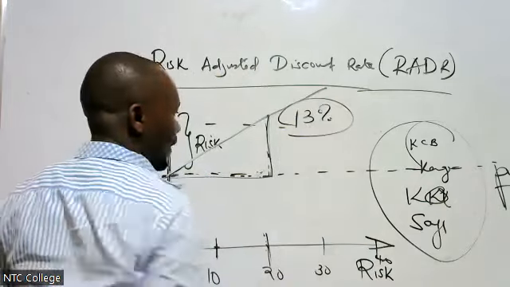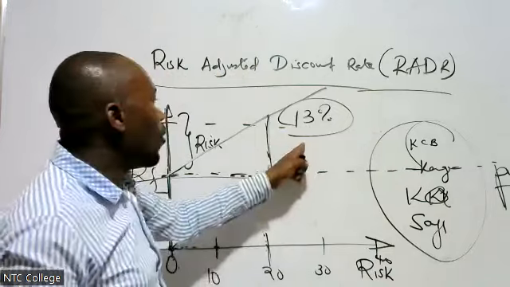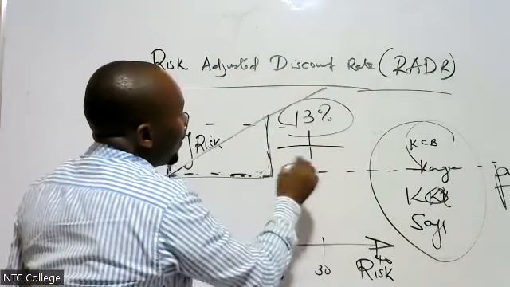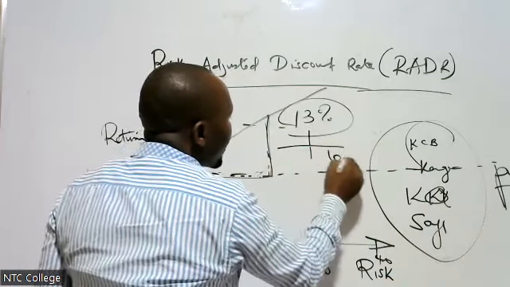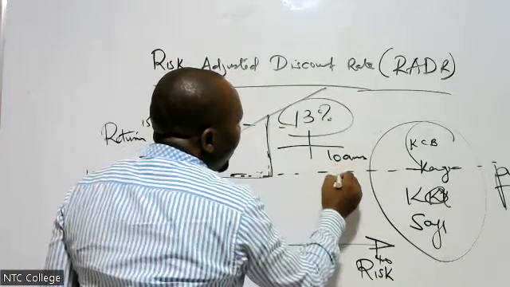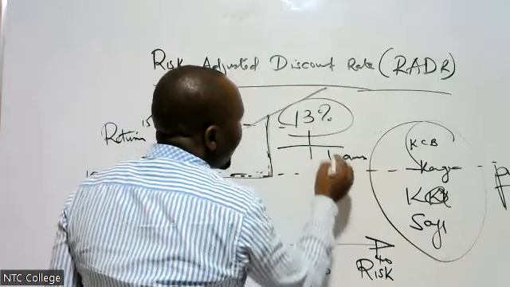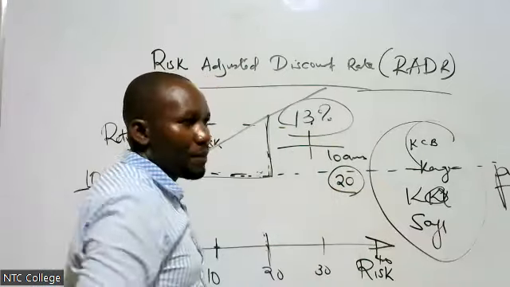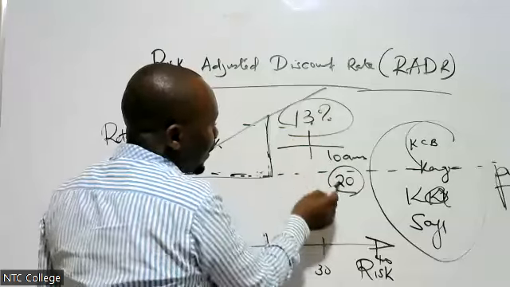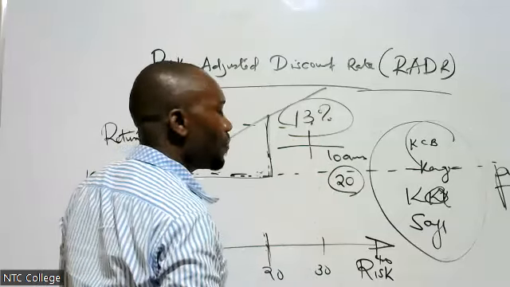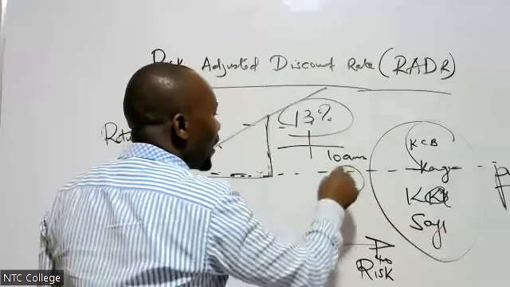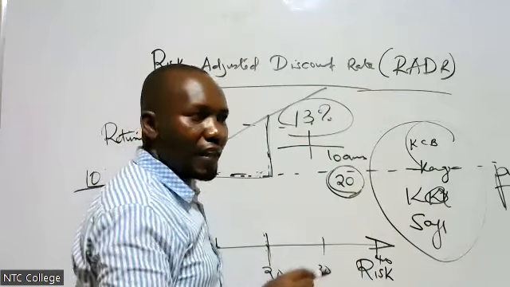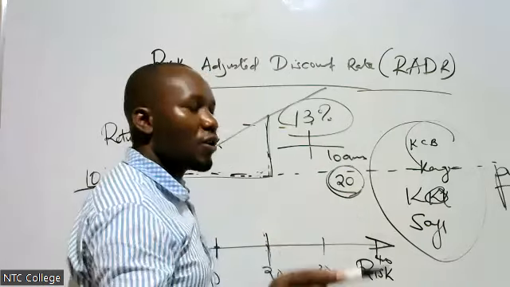It is the average. But now, banks will come here, and when they're giving interest on loans, they charge maybe something like 20, they give something on top. The difference between this and this is the premium. 7, 13, and 20. That 7 is the premium. It is the profit they are going to get as a result of the risk they are taking to give you the loan. This is the return they are getting as a result of the risk for giving you a loan.